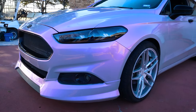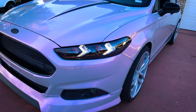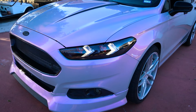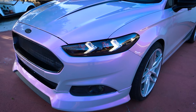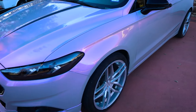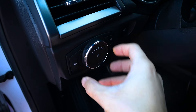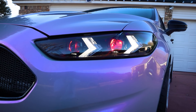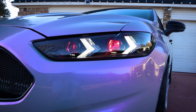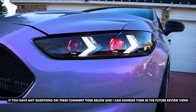My favorite thing about them is that they actually treat the DRLs and the Demonize like a factory setting, which makes the install super easy and they're very easy to access. Whenever you unlock the vehicle, you're going to have the nice actual startup animation — it's a really nice factor that I really love because I've only ever seen about five vehicles that have a startup animation like that retrofitted for their headlights. Whenever you lock it, it's going to turn back off. To function just the Demonize with the DRLs, you just come to the headlight dial, move it over one, and that's how you turn them on. It's really that easy.